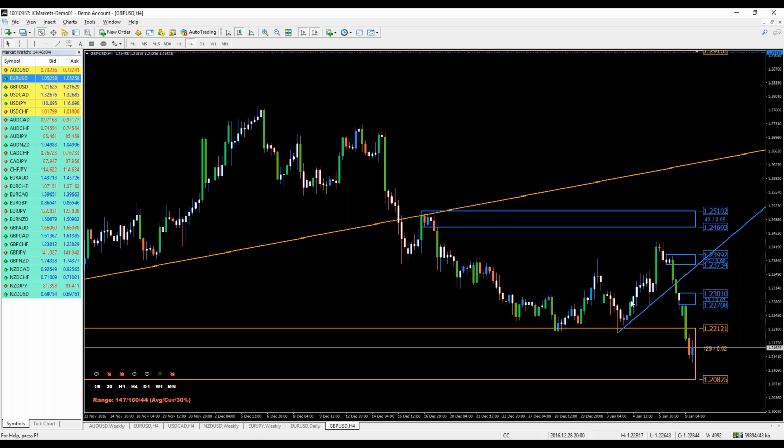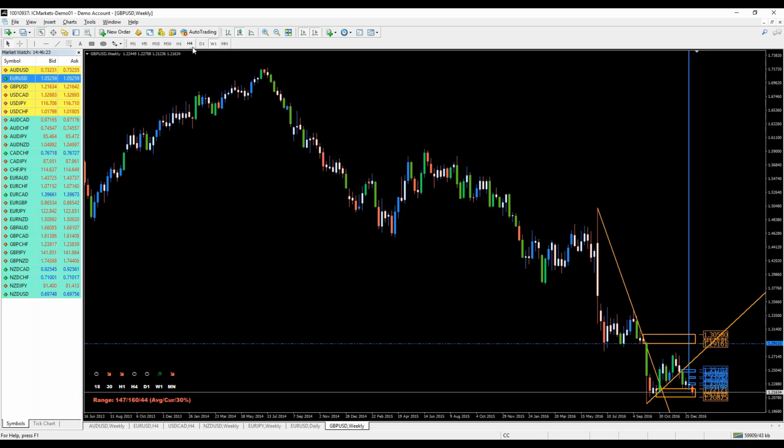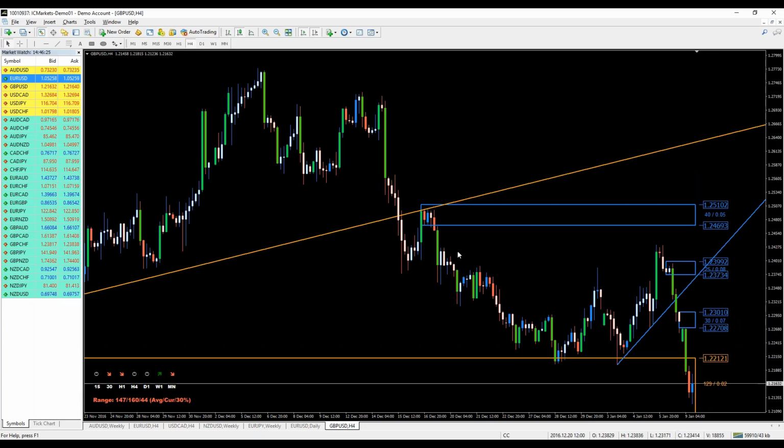Okay, so you can see here that we would be selling into this area of weekly demand, but we have some pretty decent areas at which to sell. But you'd have to be very careful. You'd have to manage these very aggressively because we would be selling into this, and we have moved pretty deep into it here. But anyway, we have a couple of 4-hour areas that we could look at. We have something at the top here, we have this one here, this one here, and this one here. But again, just manage those with caution.